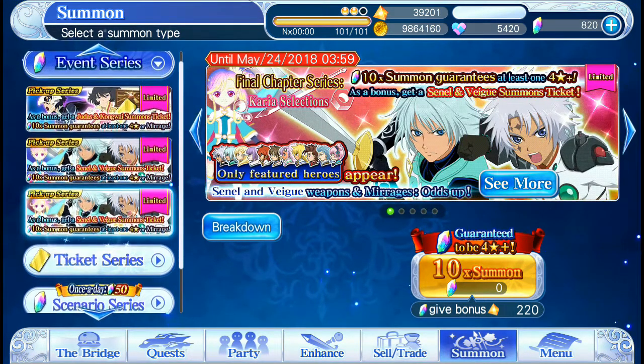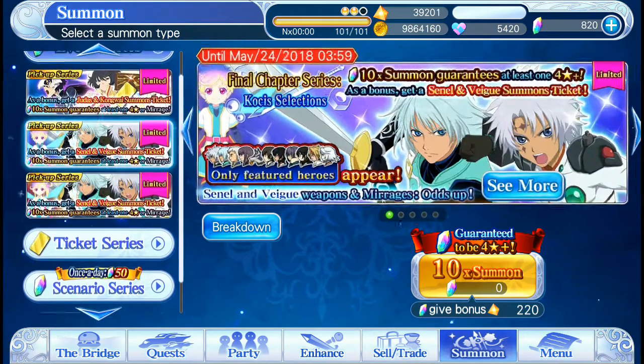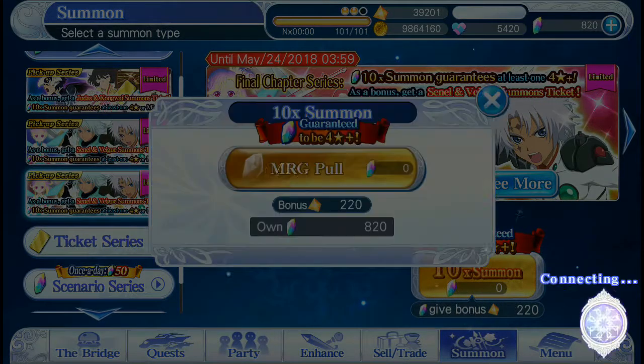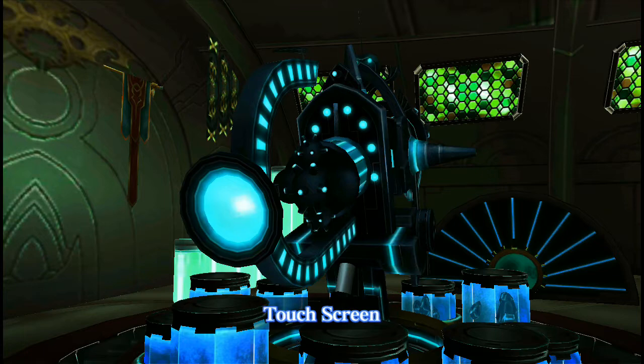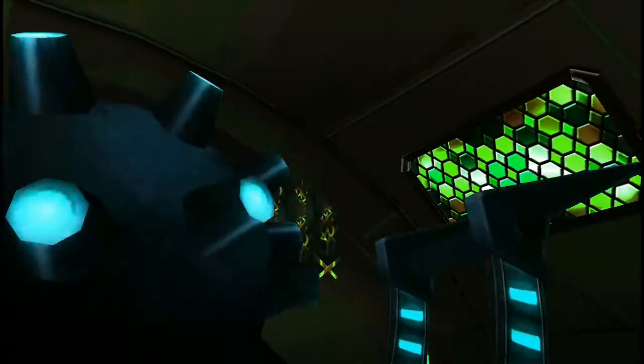So we're going to go ahead and click this one now. So we won't have to see Rudy again, thank goodness. I don't hate Rudy, I just hate that I kept pulling her Mirage Art. Alright, let's see. Let's do the math. I pulled 3 Mirage Arts total from those 3 summons. Let's see if this banner gives me more or less luck than that one.